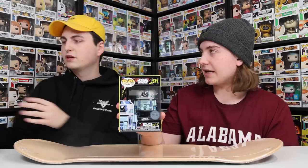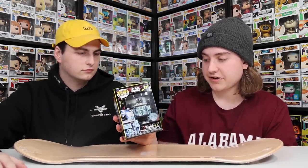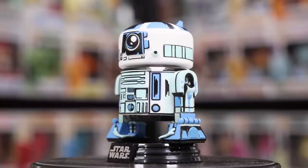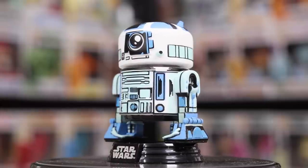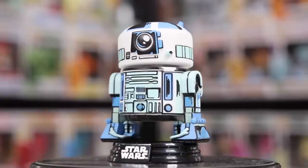So yeah, this is the comic book R2-D2. Yeah, the retro comic one. Yeah, so this one's pretty cool. Now, I don't know a lot about the comics behind it, but I do know as a character, the artwork and the paint job they do on it is pretty unique, and especially because it's the same R2-D2 sculpt as the other ones? Yes, I believe so. And this one, I'm not exactly sure, because this might be the update. Okay, so it is the updated version of R2.